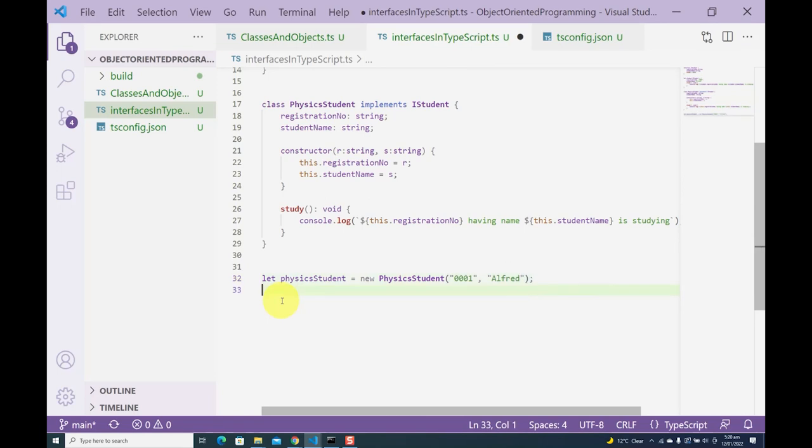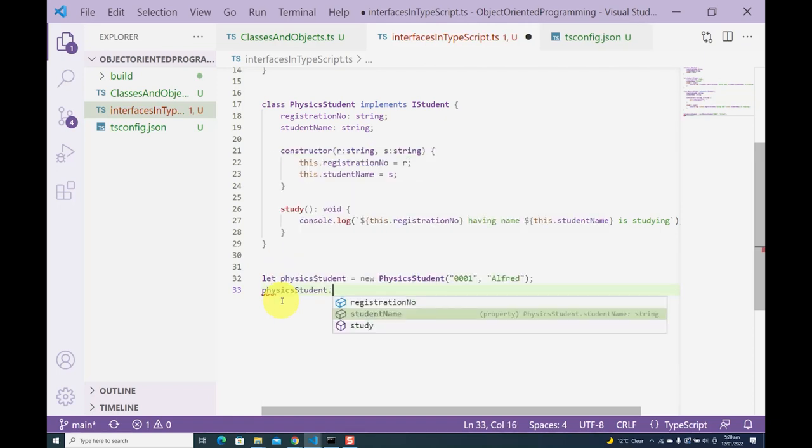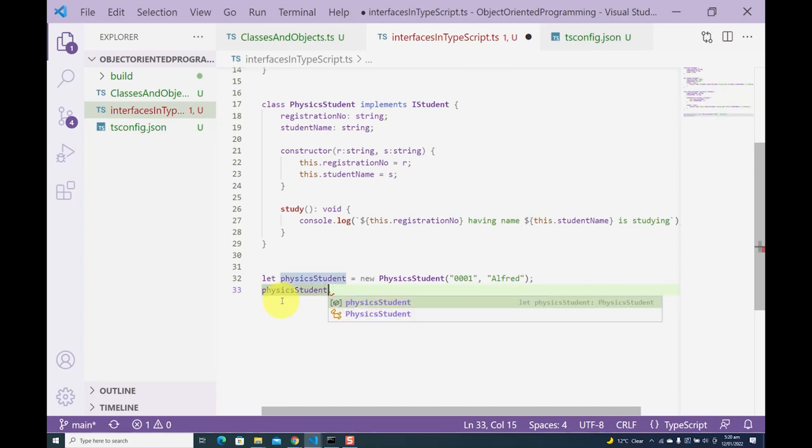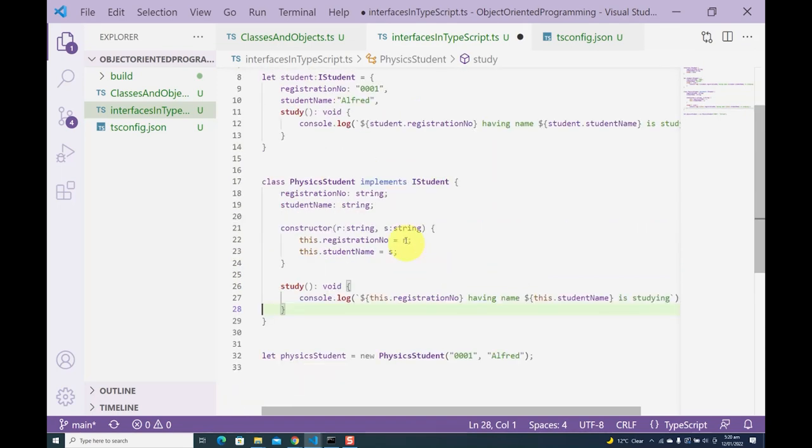Now this physics student is created. Okay, and this physics student has properties and methods. You can access them with the dot operator.